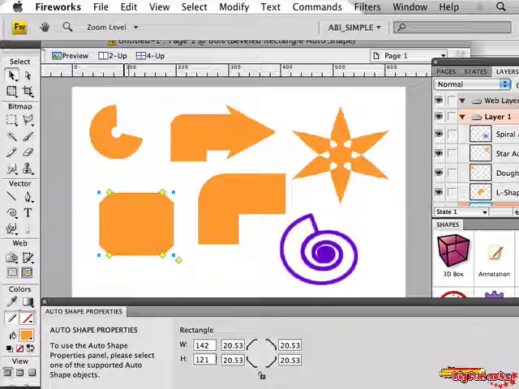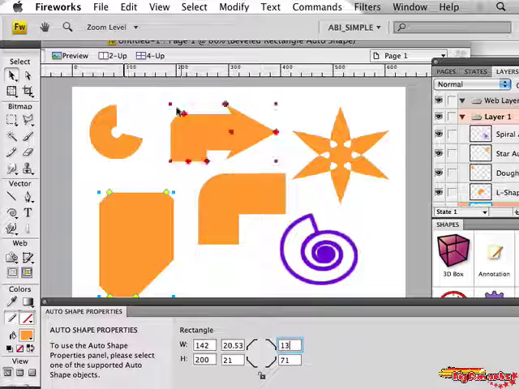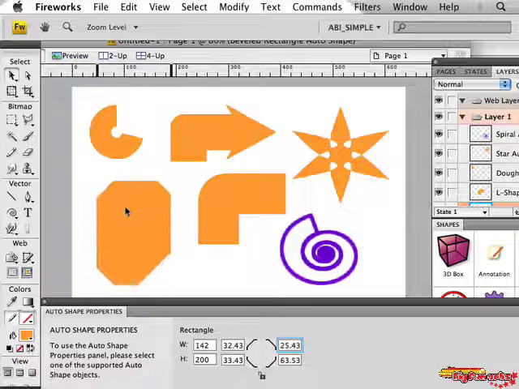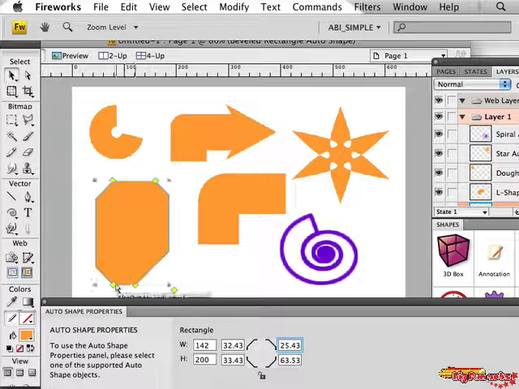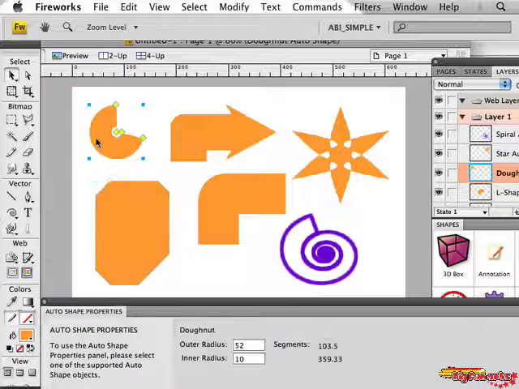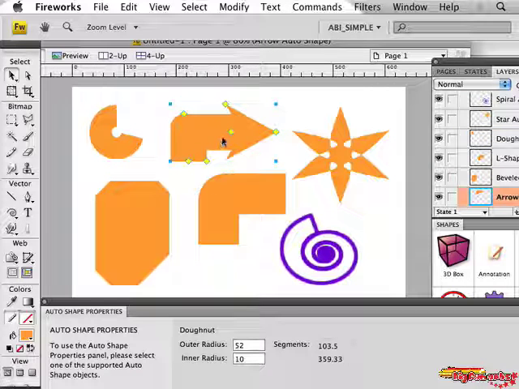And if they are unlocked, I can manually change the width and height, and the control of this element is really quite fluid this way. If you need to make very specific types of edits and you know exactly what you want to do, I suggest you play around with this. It's quite amazing. You'll also notice that as I slide these sliders, the numbers in these fields change. So it's a really powerful way of making shapes. Each one of these elements has its own set of controls: outer radius, inner radius, segment number, etc. So definitely dive in and try that out.